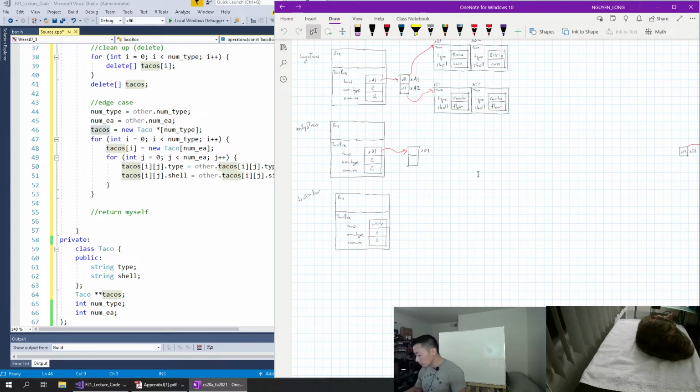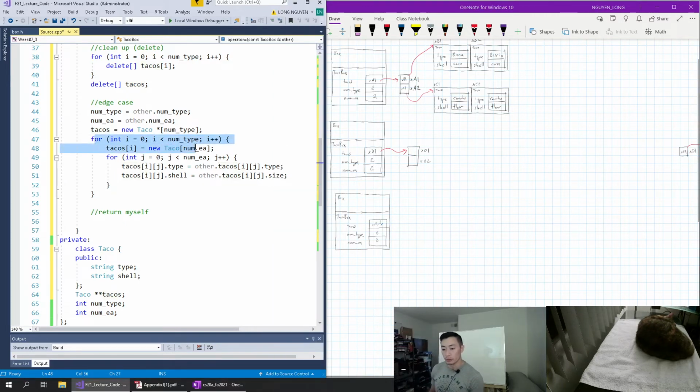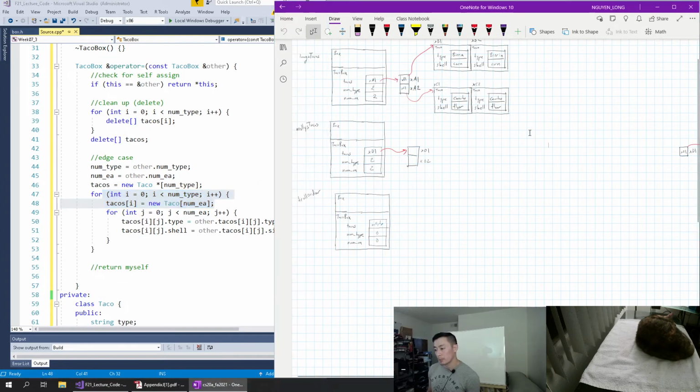Okay, anyways, so x01 and x02, and then we go through each of these within this loop, for which I assign to this an array of 2 tacos, and in this case, I'm just going to copy paste. Right, so boom. But I need to delete some things. So let me clean these up first. I could just copy paste directly because that's what we're doing regardless, but I want to make clear what the steps are in case people want to see all the steps. And so this is at address x, I don't know, 11. This is at x12. And so this gets address x11.